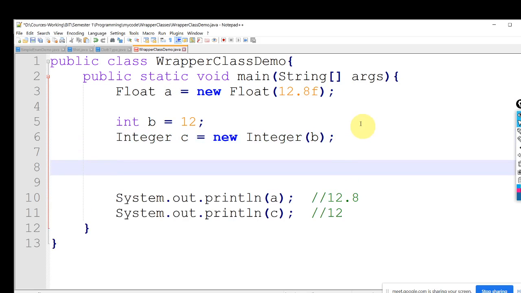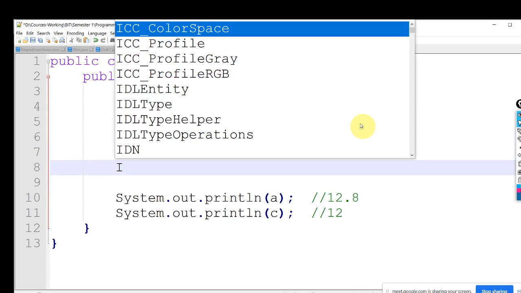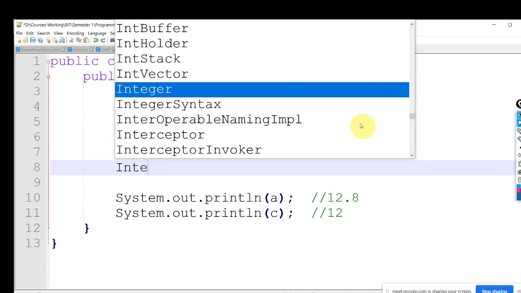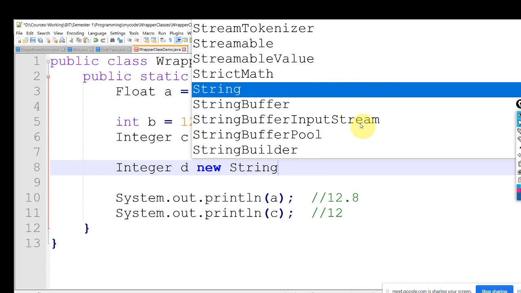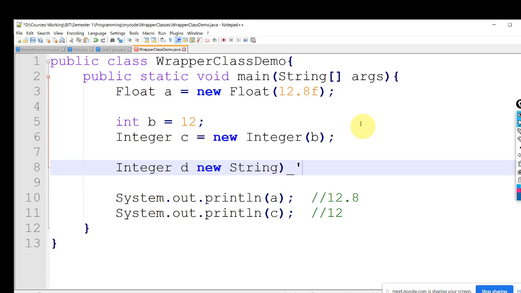For example, you can do something like this. Say Integer d equal new Integer, as long as it is a valid int value. You can give it as a string as well. Let's say 98.